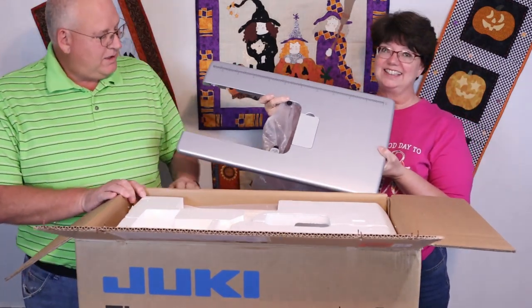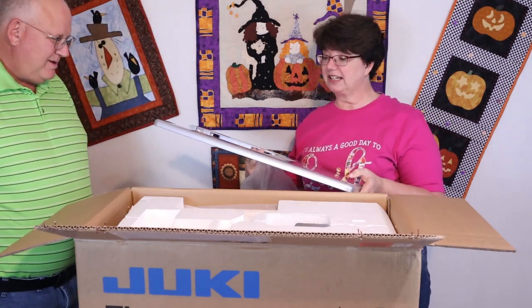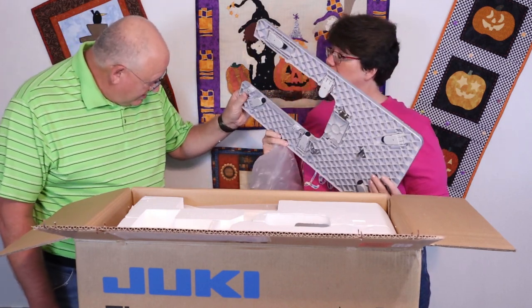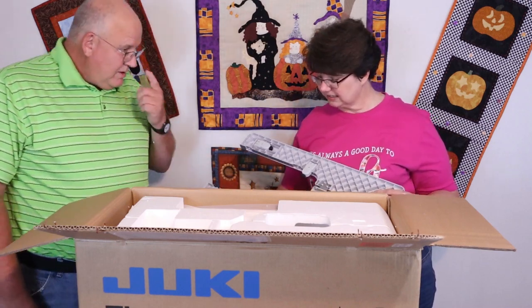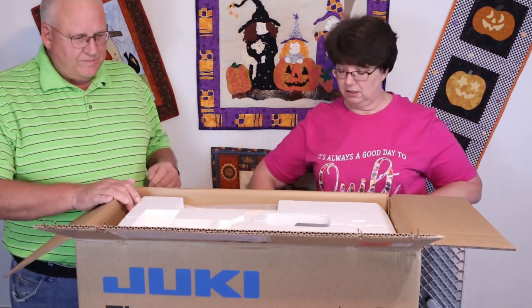Look at that color. It's plastic. Or is that aluminum? No, it's plastic. That's why I was tapping it. Well, I don't know. This is supposed to be aluminum. It's got the little feet. Oh, yeah. This is plastic, but the machine is made of aluminum. Okay. All right.